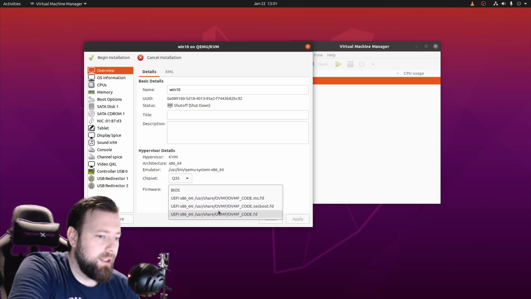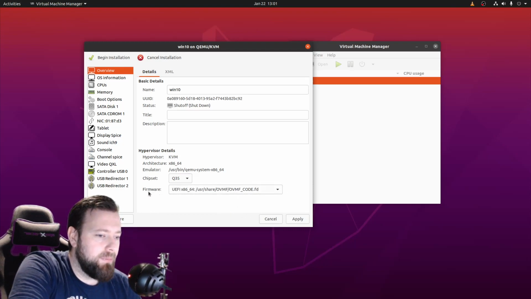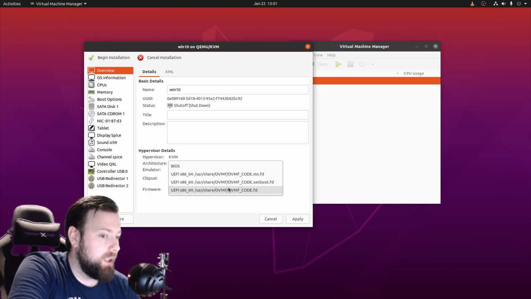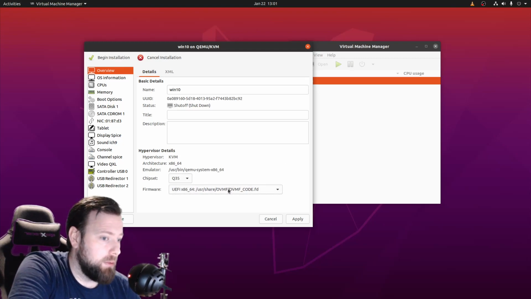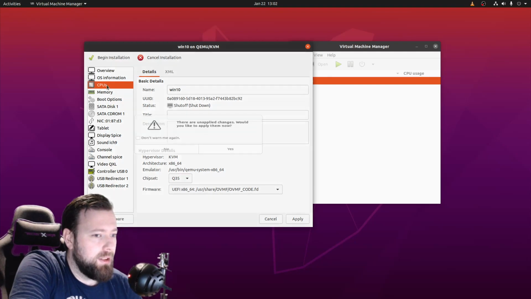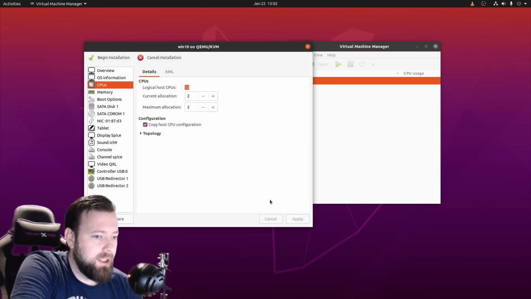We're going to go with code.fd at the end here. When I did this on elementary, there were only two options here, BIOS and one UEFI option. So just take whichever one you can if it's there. But it's important that you do this. Okay, click yes to save, or you can click apply.